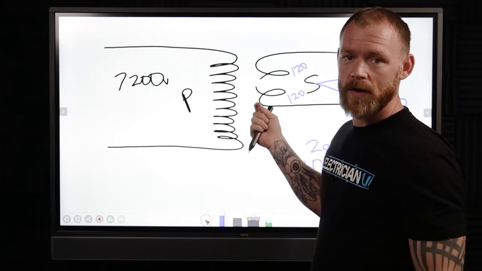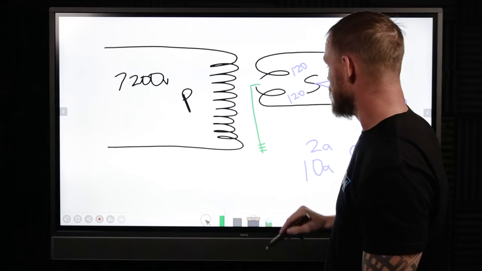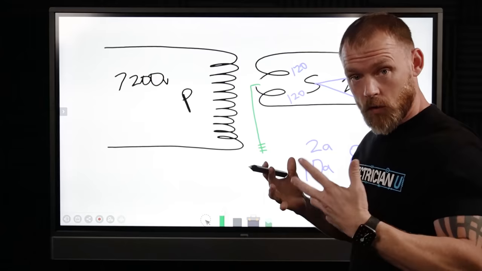The reason that we call it a grounded conductor is this conductor is actually intentionally grounded; it's intentionally brought to earth. So we call it the grounded conductor, while neither of these would be considered grounded. They are the ungrounded conductor, so that's why we have hot and neutral, ungrounded and grounded.